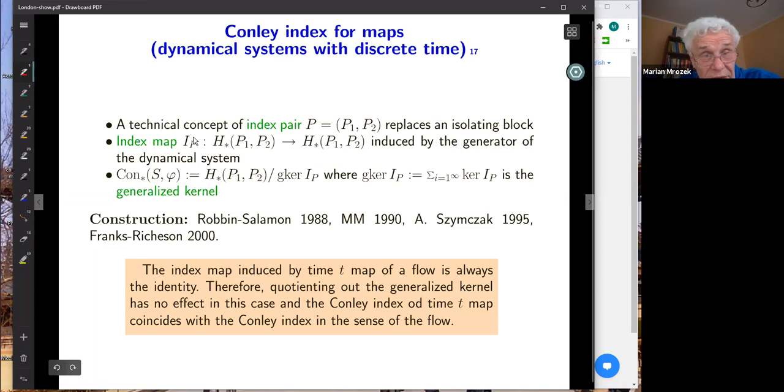And since it's always identity, its generalized kernel, which is the union of the kernels of iterates... sorry, this is again a mistake here. This should be just the sum of the kernels of the powers. Then the identity has no kernel, so you have nothing to quotient out, and this way you go back to the classical Conley index.